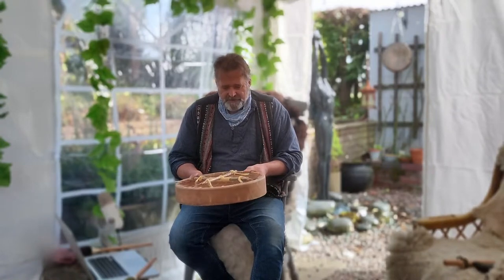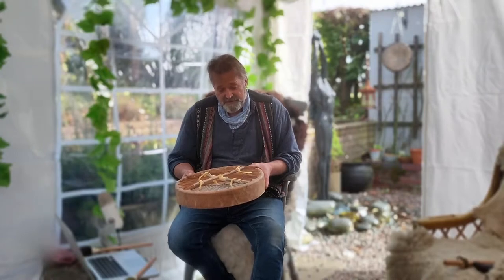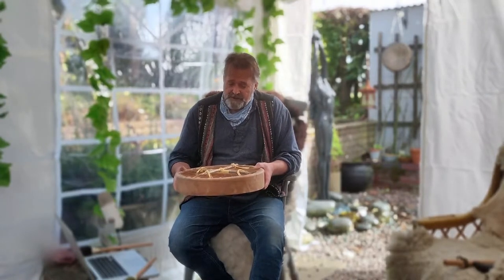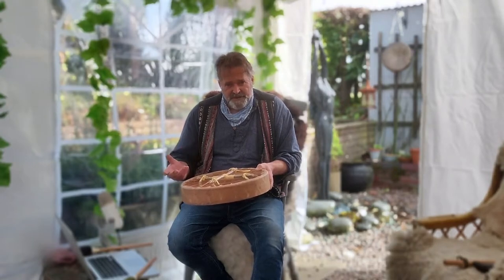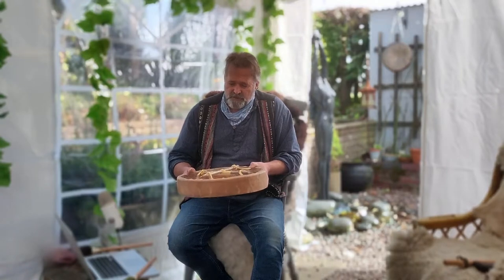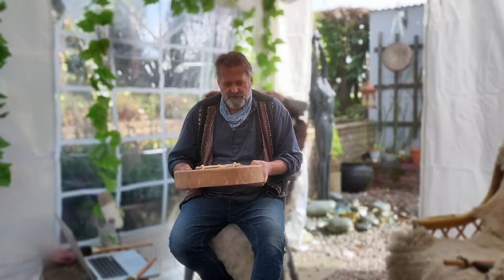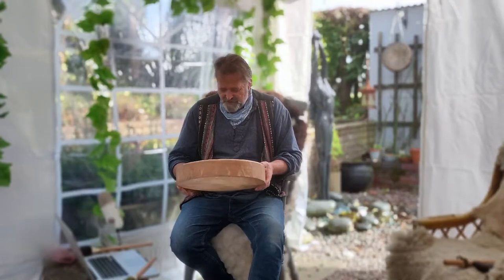On the inside of the frame, I've burnt in the date of birth on this particular one. It's the 25th of September 2020. That's to enable you to look at the astrological aspects of the drum, the energies that were around on the day the drum was birthed. Quite important for a lot of people, that. And Driftwood Hollow Drums is just burnt in there so that you know who made the drum and where it came from, etc.